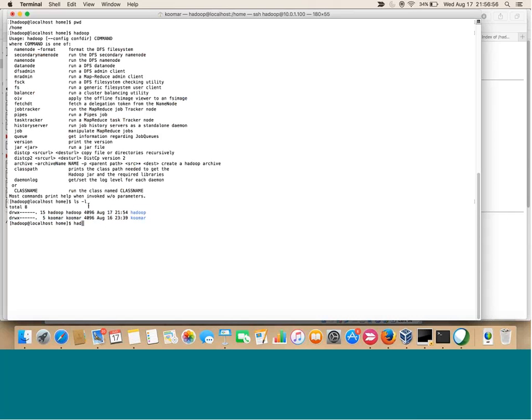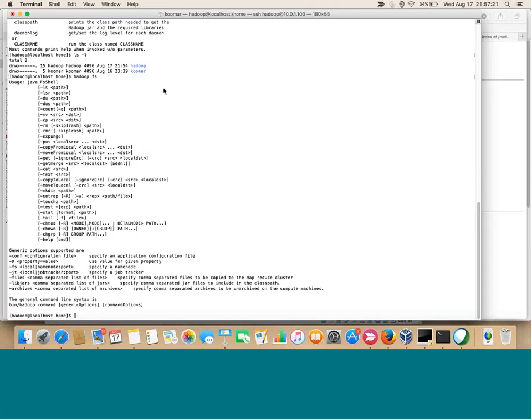Similarly, I can do hadoop fs. Since I am learning for the first time, I don't know how to use the commands. What I will do is first type in hadoop and get the output, to see what all can be passed into Hadoop. The next one is fs. Hadoop fs is what I'm passing, which runs a generic file system user client. Now I don't know what can be passed to fs also, so I'll just press enter here.